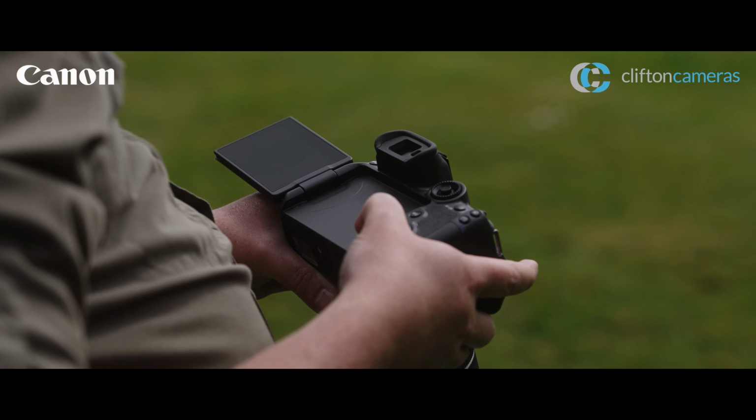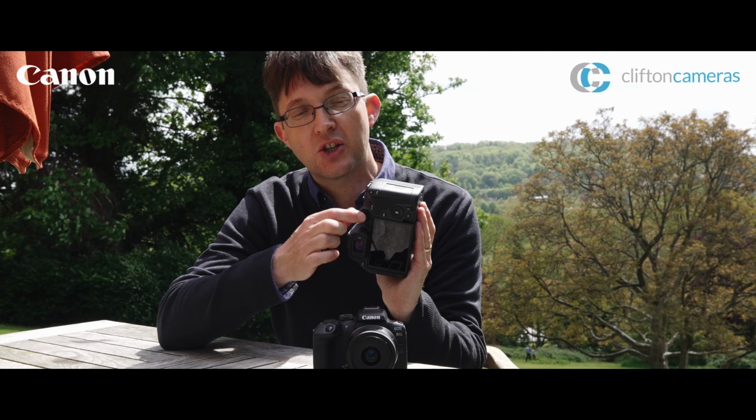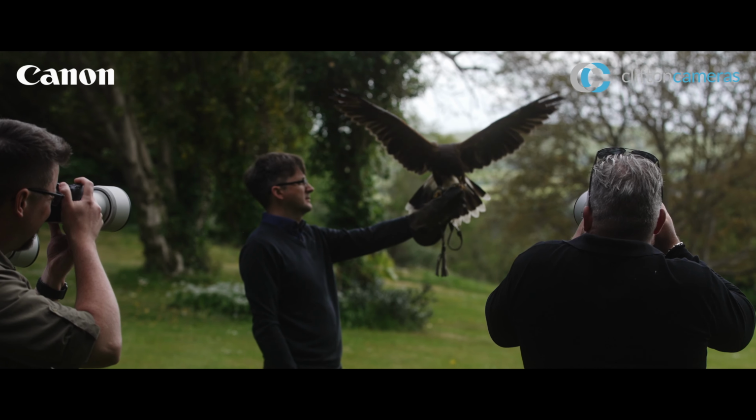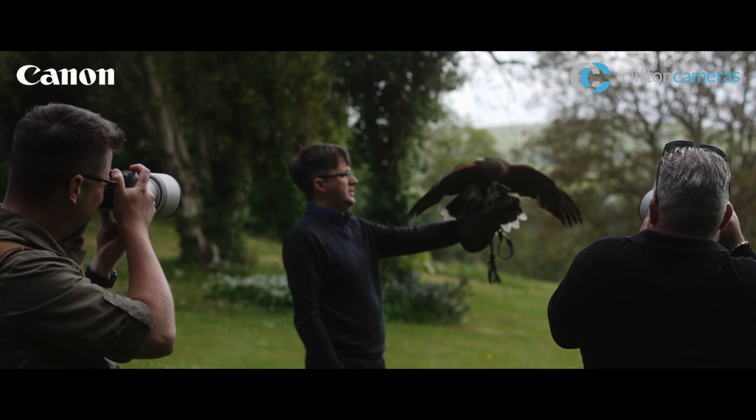It's got a 3-inch variable angle touch screen on the back. And it's got this new dial here on the back as well, which is a combination of our joystick and control wheel. This is great because it fits really well where your thumb sits. It means you can change your AF point and exposure compensation, whatever you want to do, in one movement, which makes it very, very quick and easy to use.